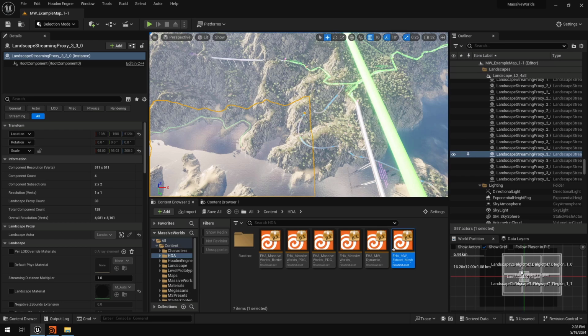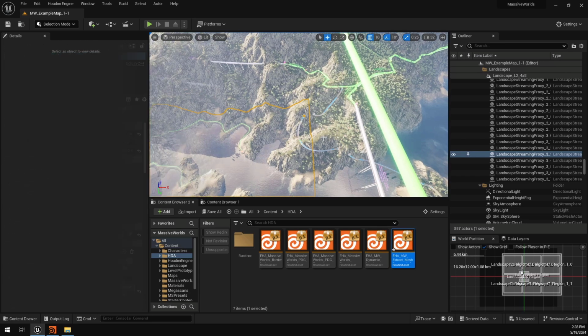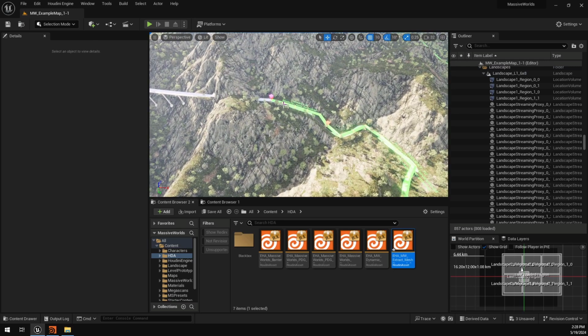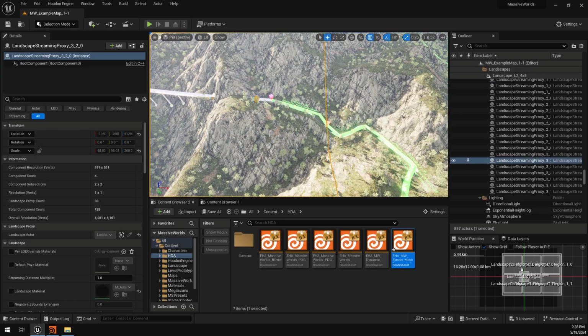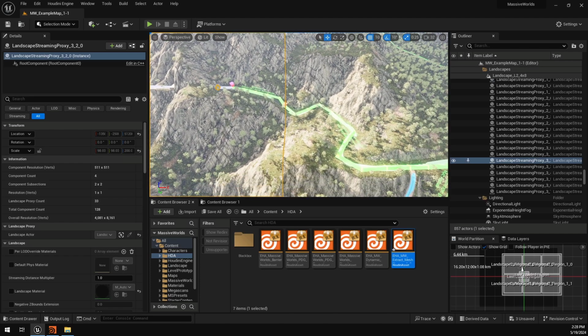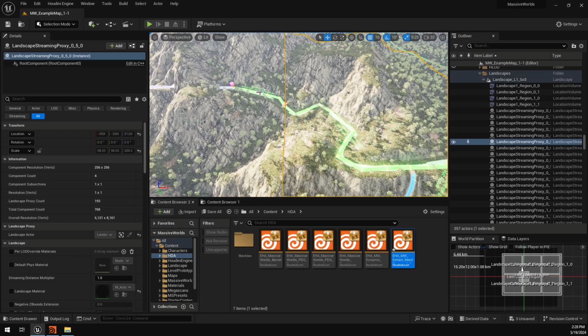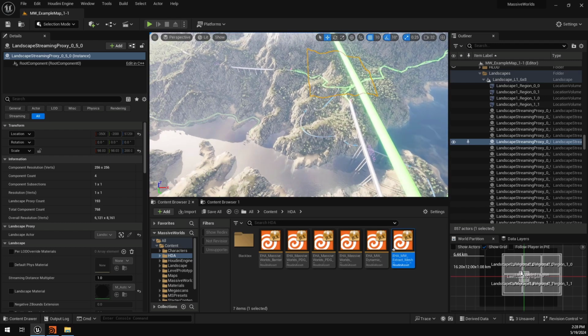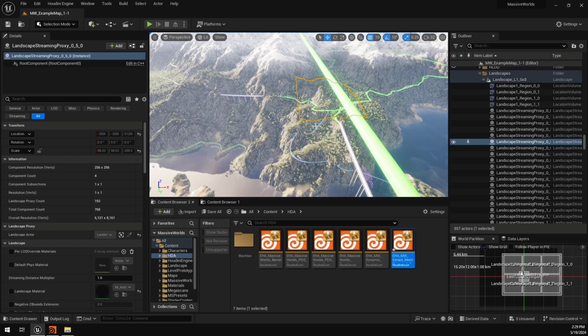I might update the toolkit in the future to support this, but what you want to do for now is make your roads go up to a point near where the bridge or tunnel should start on one landscape. Do the same thing on the other side, and then simply draw a blueprint spline between the two that will form your bridge or your tunnel. It will connect on either side, and it will allow you to have a bridge or tunnel that crosses between the two landscapes, no problem.